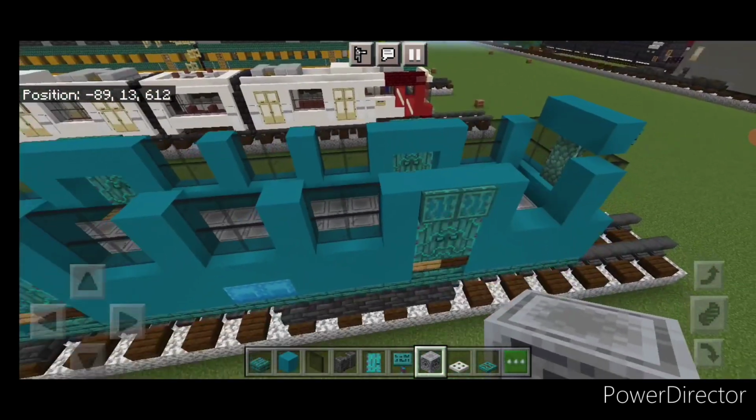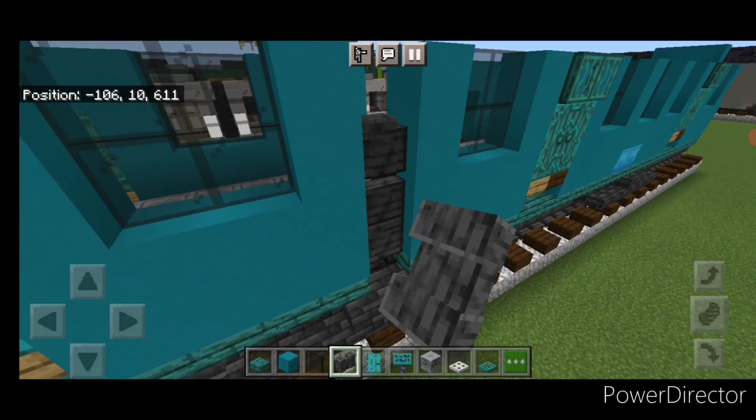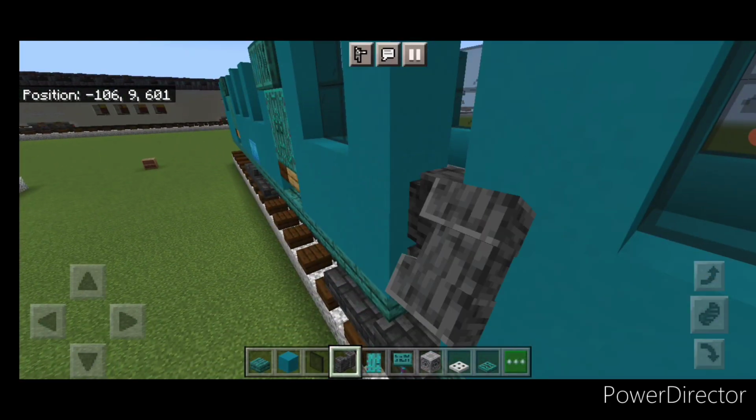Then we'll come outside and take out polished deepslate wall, and in this divide between the cars here, we'll put a column of 4 walls. And then same thing on this other side, a column of 4 walls here.